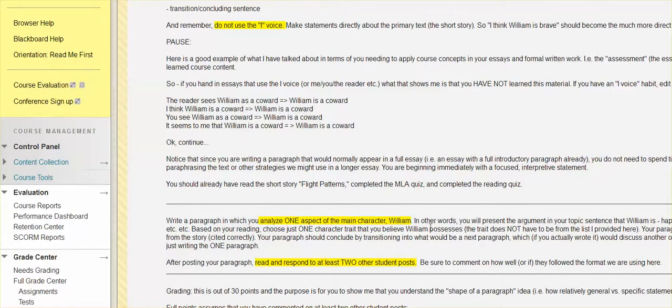If you can find examples or quotation from the text to prove the point that you're making, then your claim is valid. So this is where people get a little fuzzy with literature. It's like, oh, it's my opinion, it's subjective, I can just sort of say anything. No, it's not that. But there's also not just one correct answer about what William the character really is, and everything else is either wrong or a misreading or something like that.